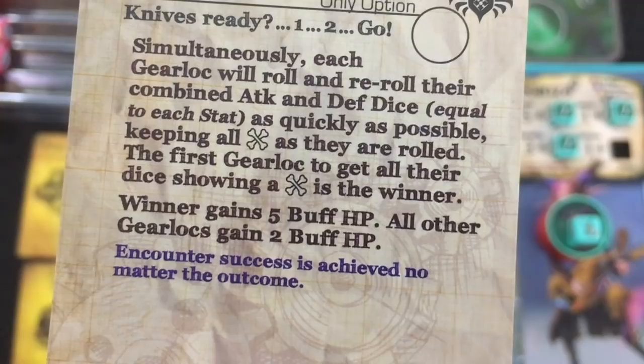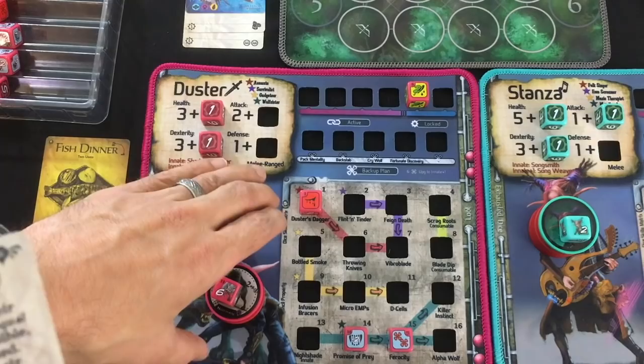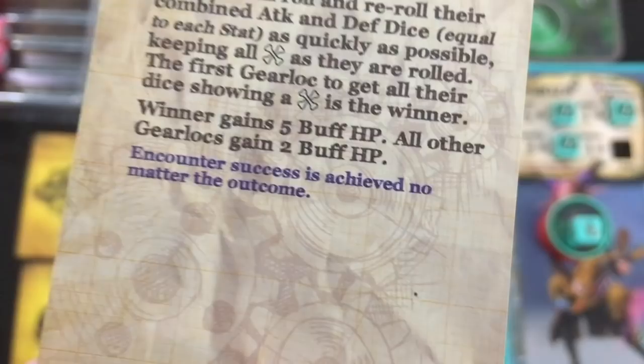The winner gains 5 buff hit points. That's amazing. That's basically extra hit points to just sit on your prep area here and they have to be lost first before regular hit points. And all other gear locks gain 2. So since it's me rolling against me here, I'll take away the timed aspect.